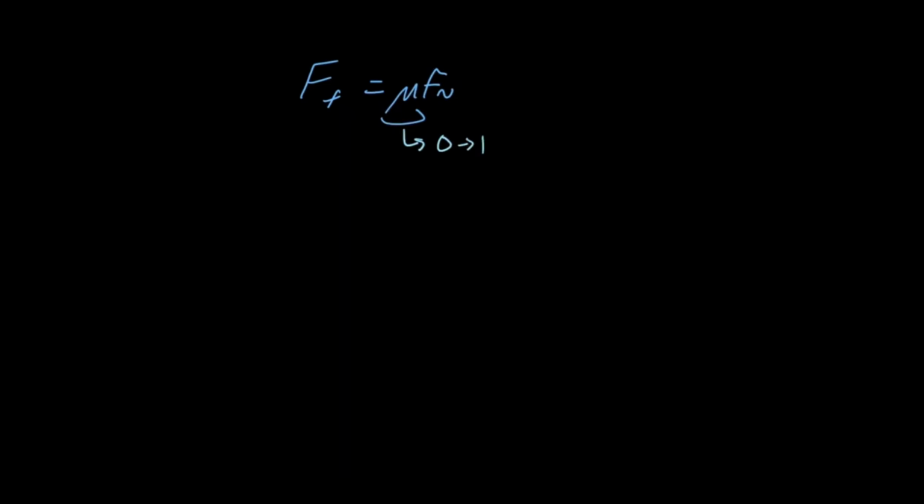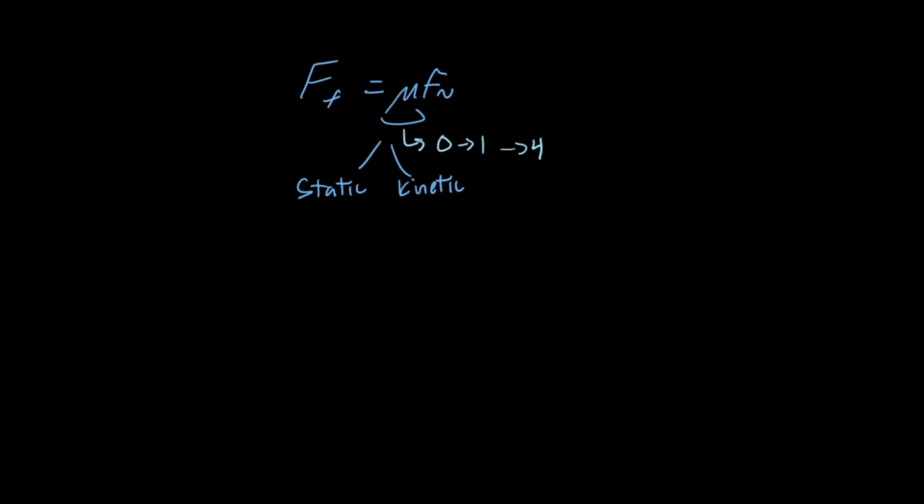It's commonly between 0 and 1, but it can get up all the way to 4 if we have two very frictiony surfaces, right? Now, there are two types of friction. We have static and kinetic friction. If we have static friction, it means the box is not moving or whatever object is not moving. If we have kinetic friction, that means it is moving.